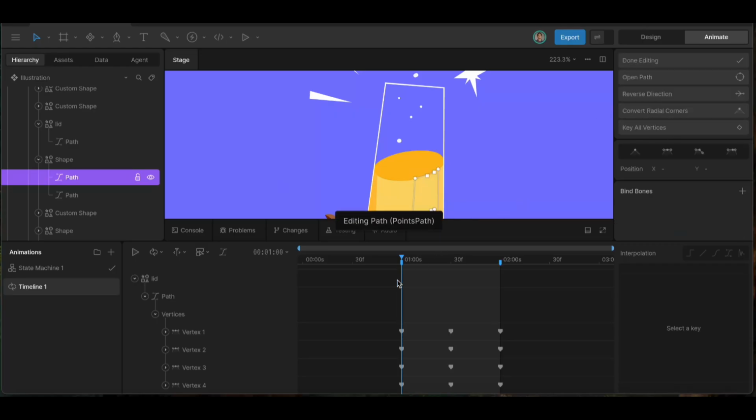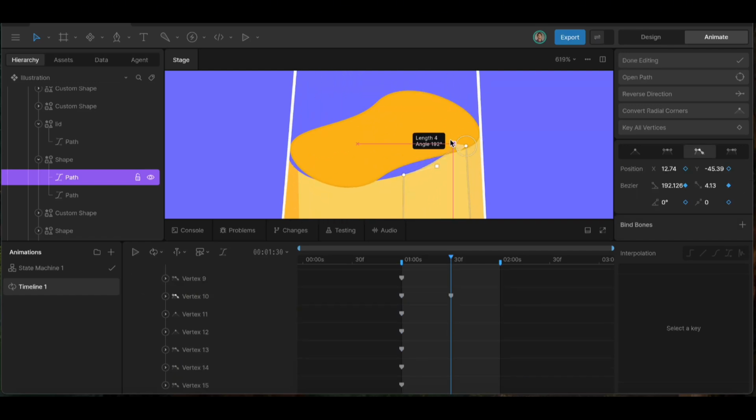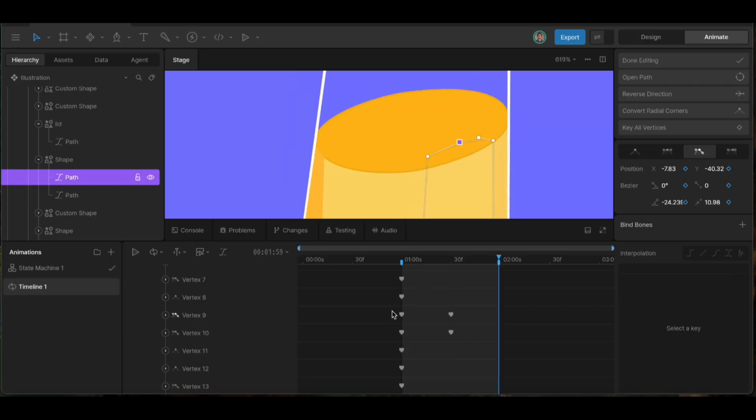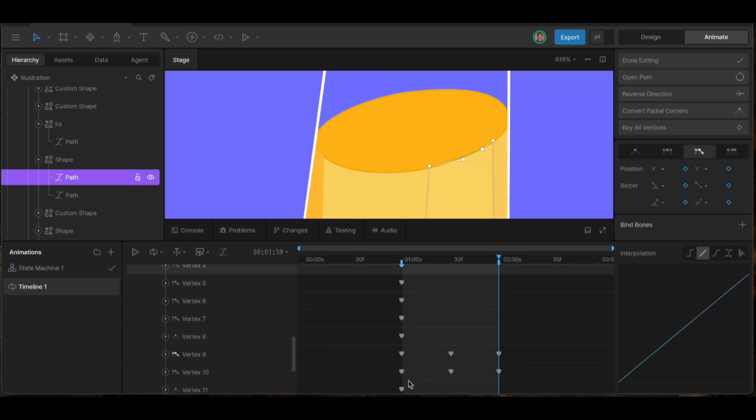Key all the vertex, then come to the middle. Just drag the ones that you need. Okay, just going to do this. Drag this one up. This one up. That's cool. So come here, copy this first and put it to the last phase, and just get rid of the vertices you don't need.